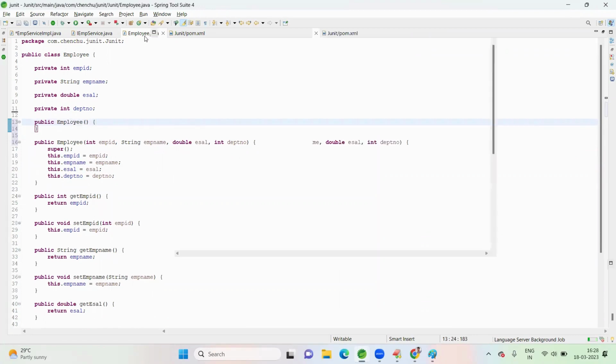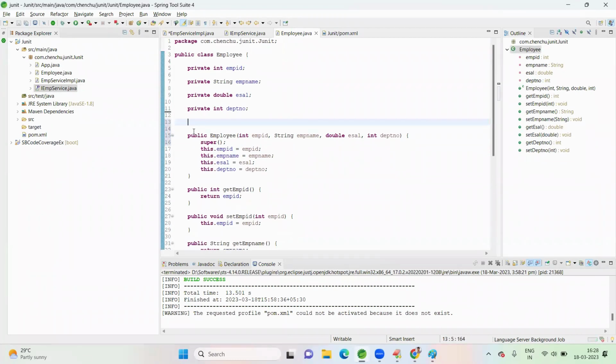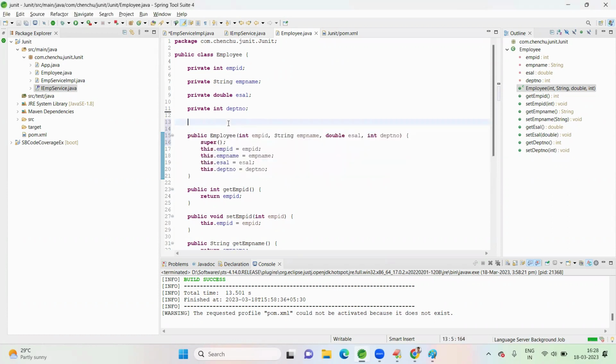A simple question I'll ask here. If I write only an arguments constructor, will the Java compiler automatically generate the default constructor without arguments or not?